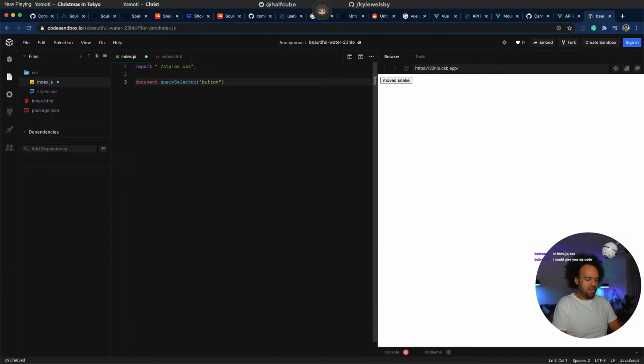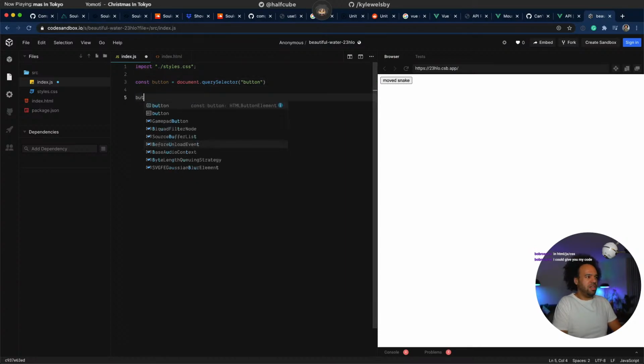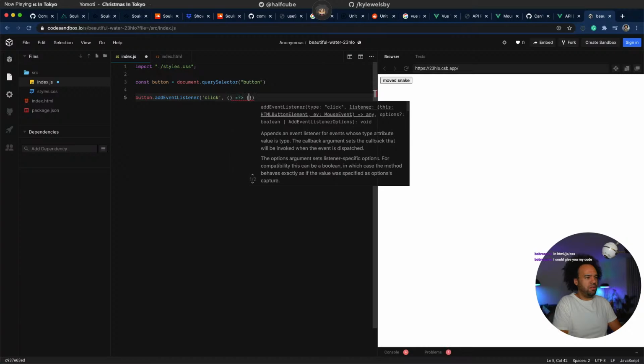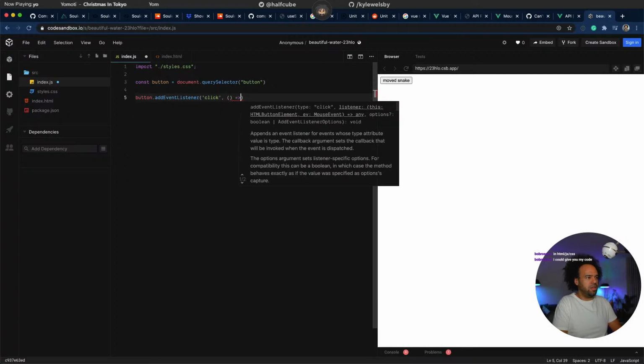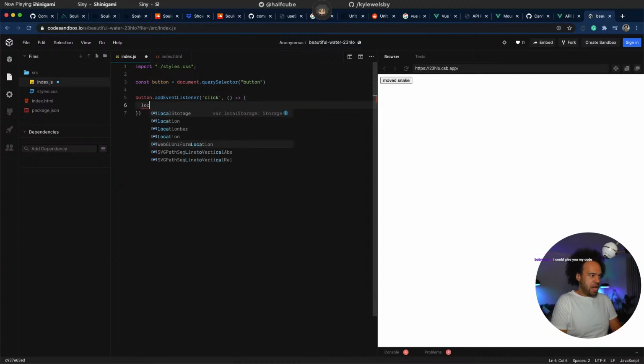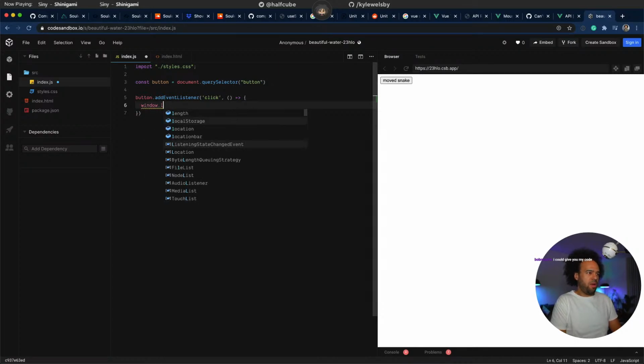Const button, let's grab that, and button dot add event listener, click. Whenever we click on that button, we're going to trigger this function. And we're not using React here or anything. It's just going to be native, and then you can add in your framework if you need to.